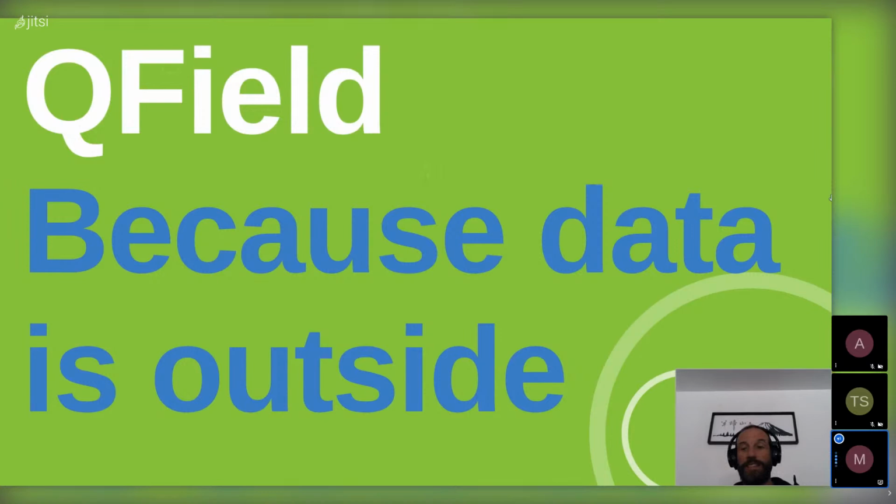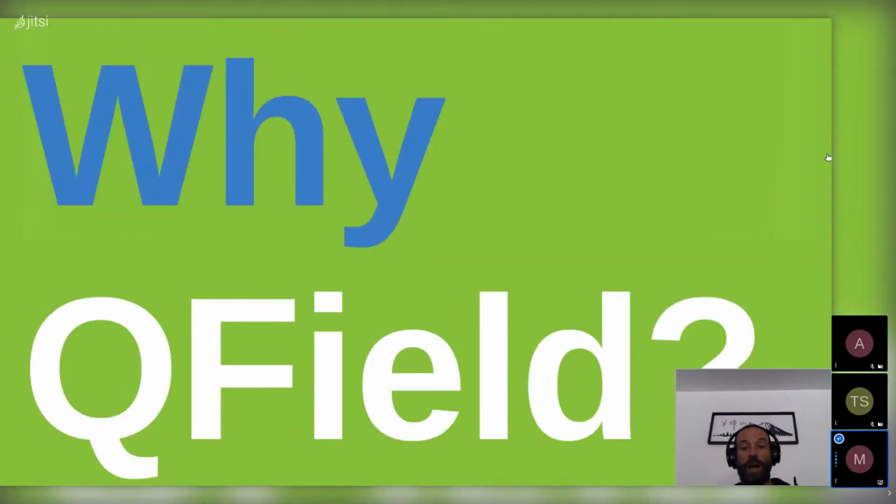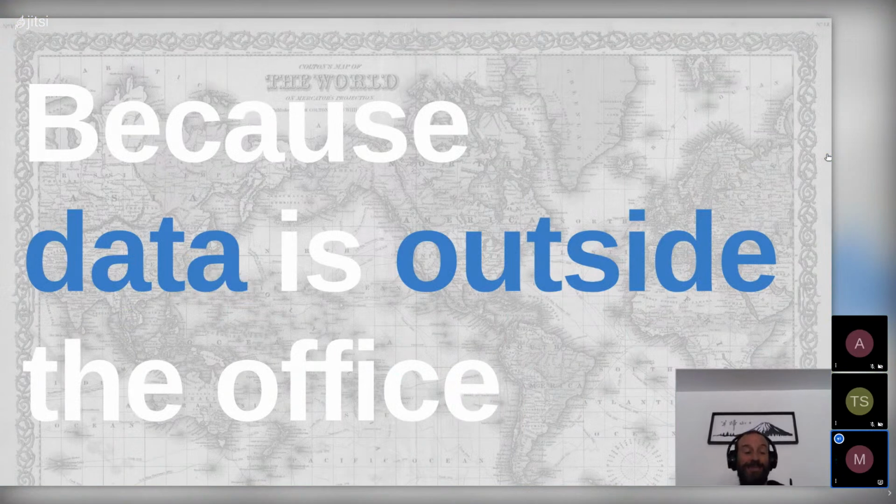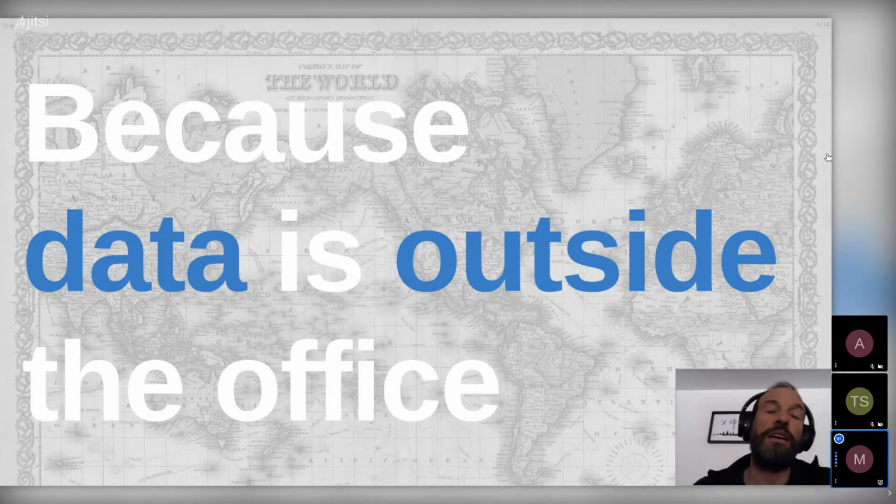So first of all is why QField? Because data is outside. If you are digitizing, if you are surveying, if you are dealing with real world data, very often, I'm not saying always, but very, very often, your data is coming from outside the office. It is true that being in the office, it's really handy. You got your mouse, your keyboard, your big screens, and everything. But being close to the objects you want to digitize, it's actually a big advantage, because you can, for instance, take pictures of it, you can measure it, you can geolocate it correctly, and so on and so on.